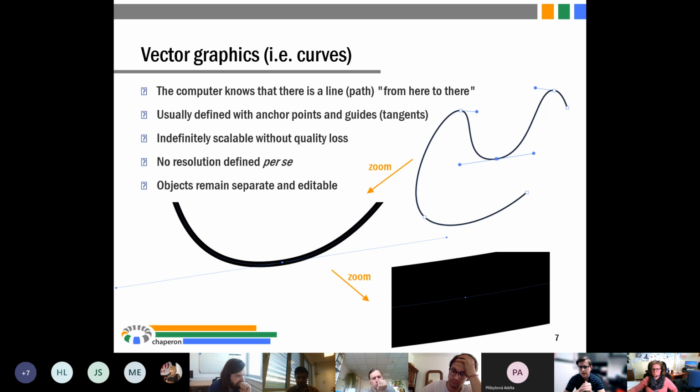So vector images don't have resolution as commonly taken, and you can zoom them basically indefinitely. Another important point is that objects remain separate in vector graphics. So if you make, let's say, a circle and then you draw a line through that circle, you can still select the circle under the line and select the line on top of it. They remain separate, and you can then edit them as you need.